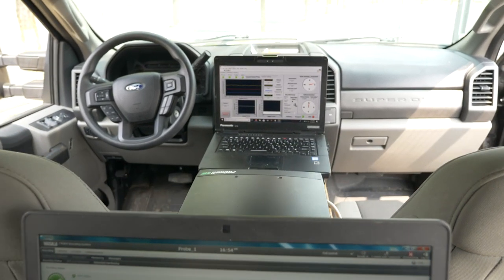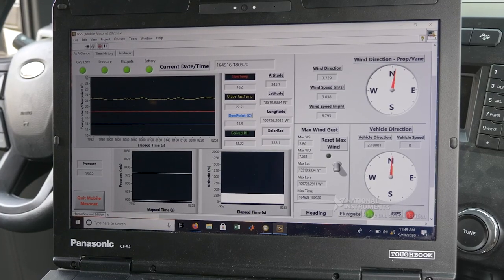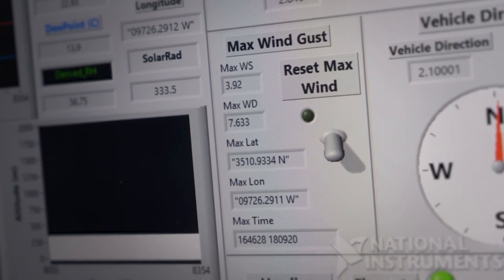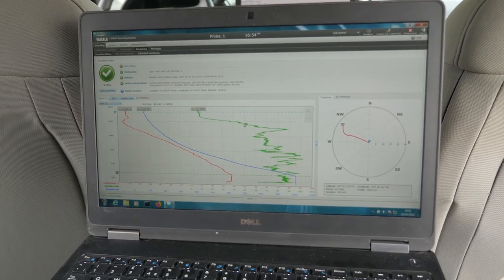This vehicle is designed with two stations in mind. The front station is where observations from the mobile mesonet rack come in and are recorded. That laptop has a real-time display showing the last five minutes of temperature data, current wind speed and direction, pressure traces, location, and maximum wind speed — useful for things like hurricanes. The rear station deals with the sounding system or weather balloon, and its data streams in real time as well, informing decision-making in the field.